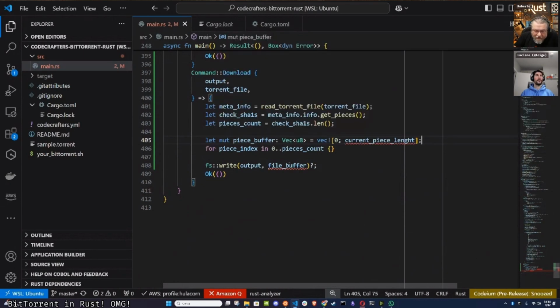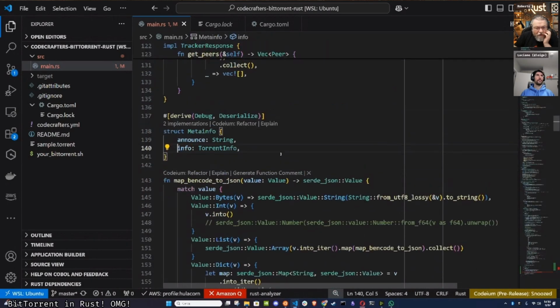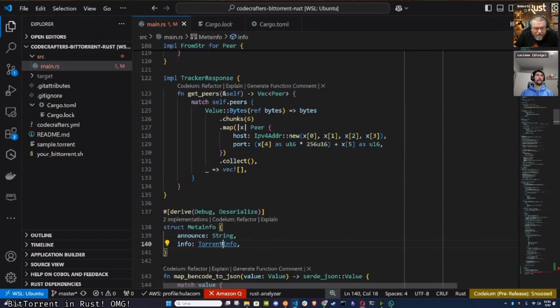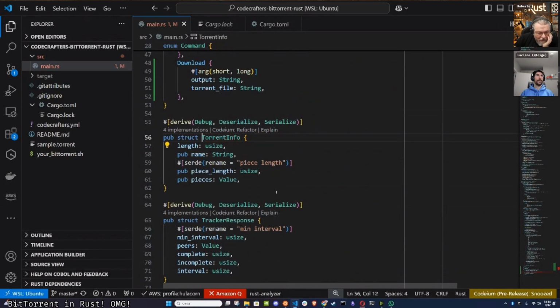Okay, let's go there. Just let me rename some variables. Our info, torrent info. There is the type torrent info. Length. There you go. That's the entire file length. Right? There is the length, it is the size of the file. Yeah, I think so, this length here.